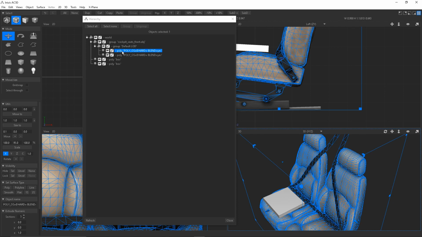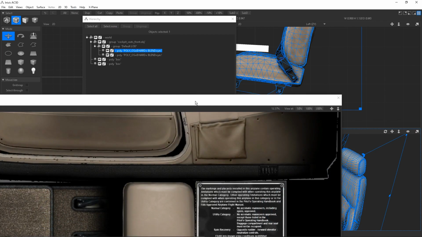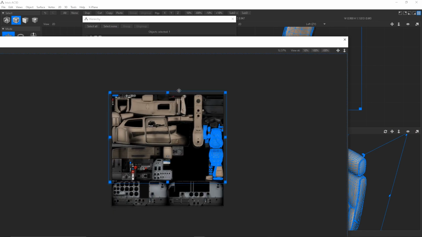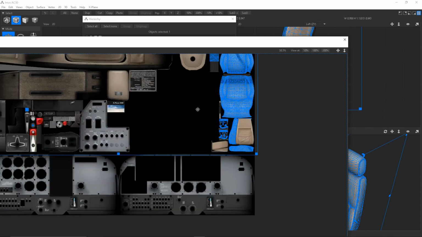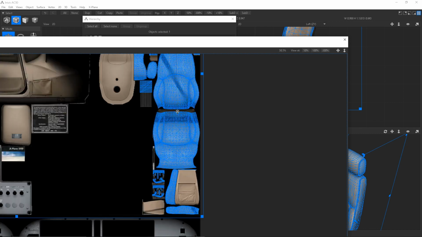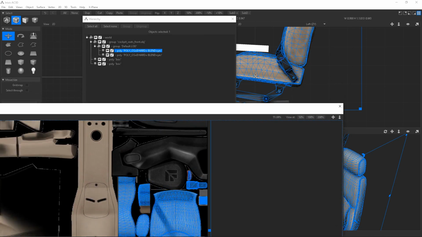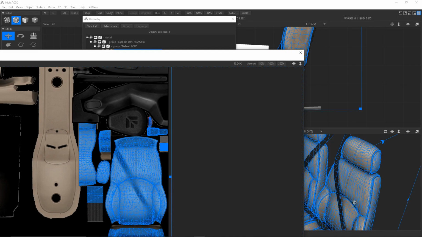But in AC3D, you can go up here and click Tools, Texture Coordinate Editor, which is also F10 on your keyboard, and it brings up the Texture Coordinate Editor. Now it'll bring up a 2D view of the actual texture that is loading, which is this file. And the blue things here are representations of the geometry and how it lays over that texture. Basically how the texture is draped onto the geometry.